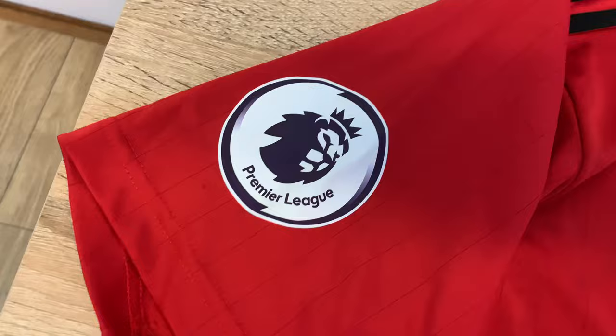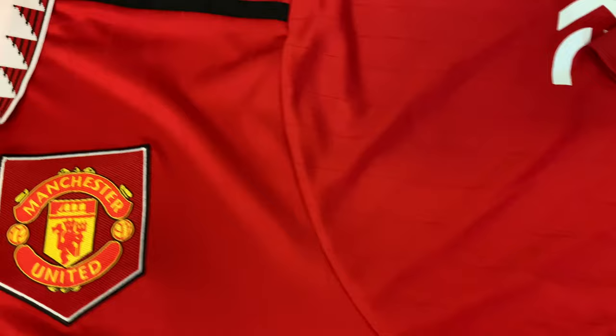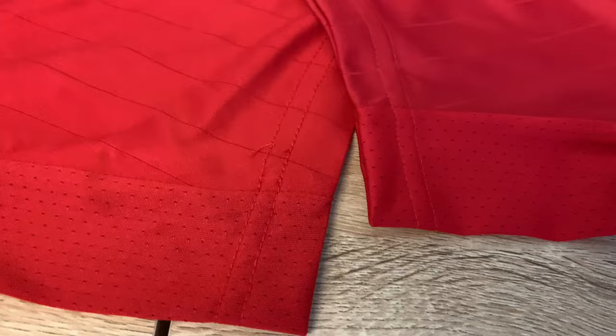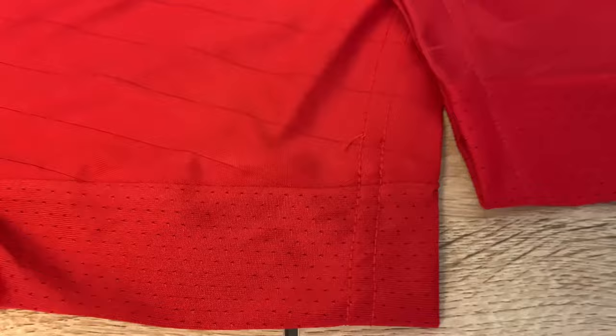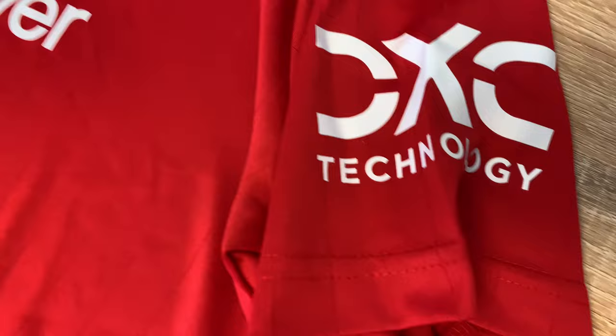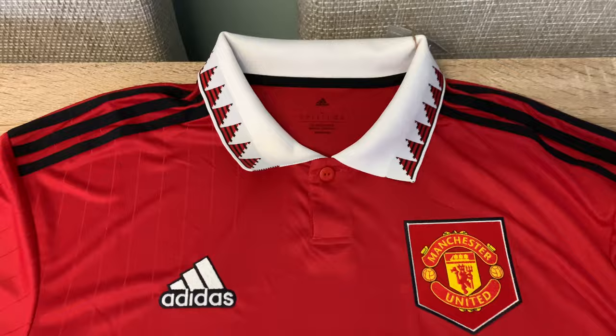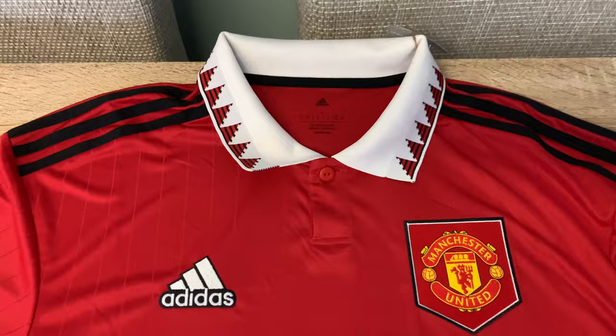You can also get the badges on the fake ones for an extra pound or something. That's the fake. They've both got the perforated underarms — see that? So they match it well, but there's a bit of a stray thread. See that there? That's what you get when you buy fake — you've got to be careful. DXC technology is the same on both, pretty much — it's just an iron-on transfer. Hopefully this helps you out and makes you aware of what to look for, and helps you know if yours is fake or not.